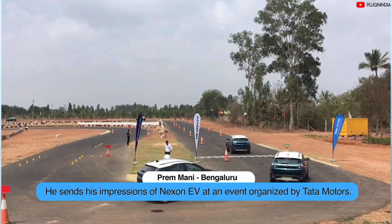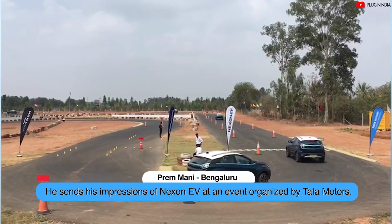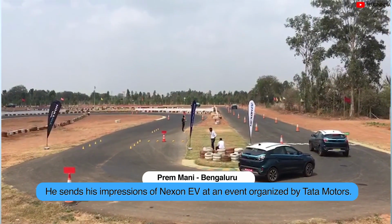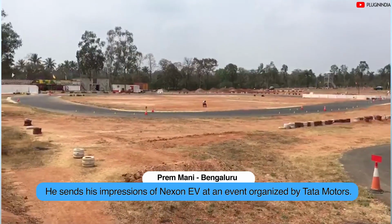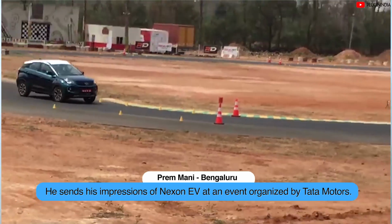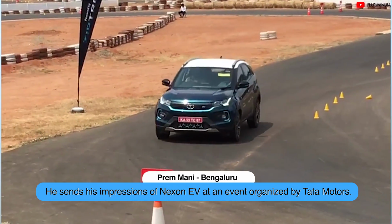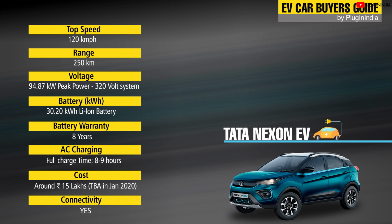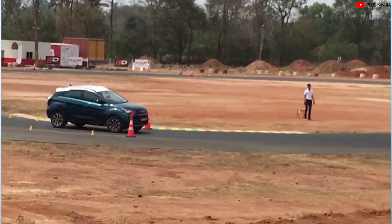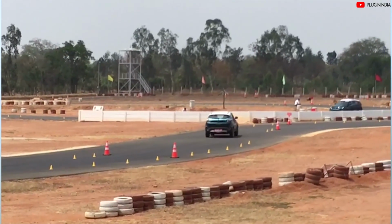Well, Amit, he was very impressed, and he's given us a short report. In his write-up, he mentions that he's extremely happy with the acceleration, 0 to 120 kilometers per hour in 13 seconds. And he says it could go faster, it's been capped at 120. He's very happy with the turning, with the braking, with the ABS system, with the EBD, electronic brake force distribution system, with the CSC, corner stability control system. And he is also very happy with the ample amount of boot space. So overall, he says it's a fantastic experience.